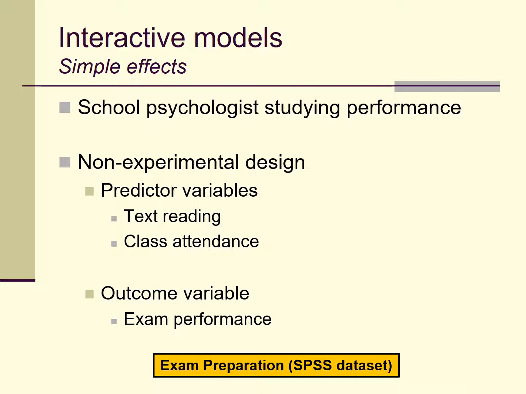This is data which I'm pretty sure I originally got from Andy Field's textbook, Discovering Statistics Using SPSS. If you have access to my class, you can see the data set on Blackboard. If not, I'm almost certain you can find it on the website for Andy Field's book, and you can download it for free, I think, without even having to have purchased the book.